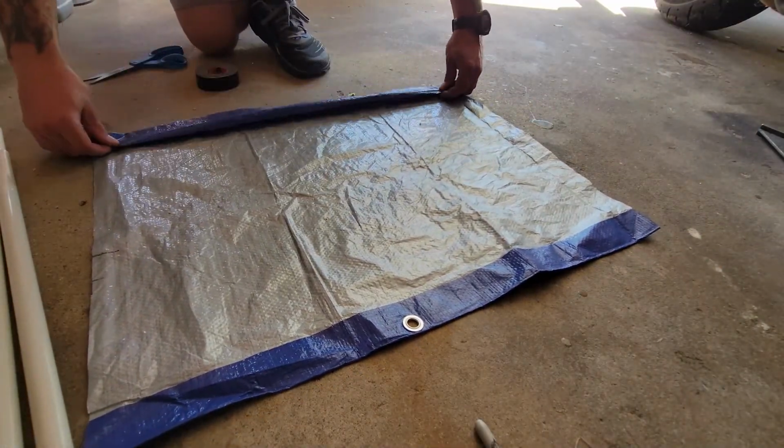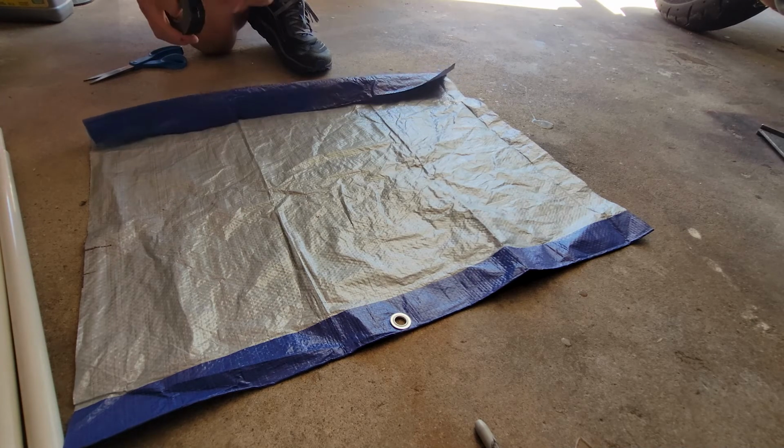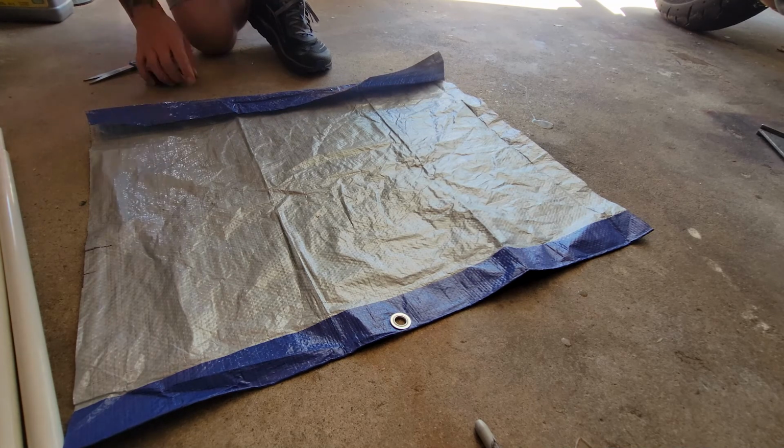Then I went ahead and took the square piece that we had cut off earlier and tacked it together with a couple of pieces of duct tape and rolled it up a little bit.